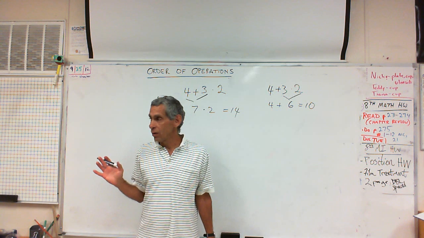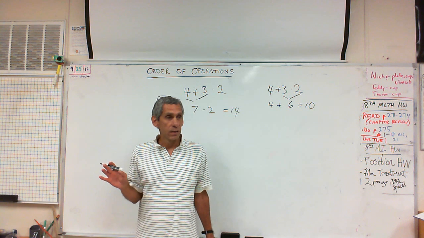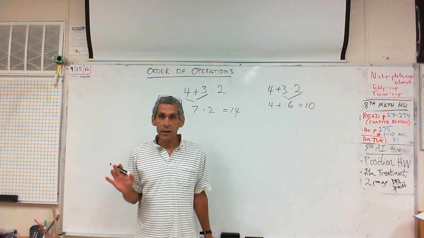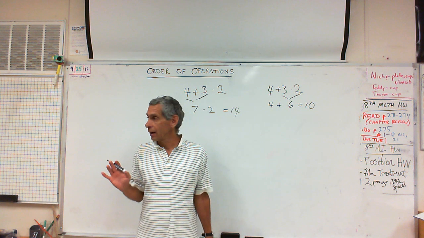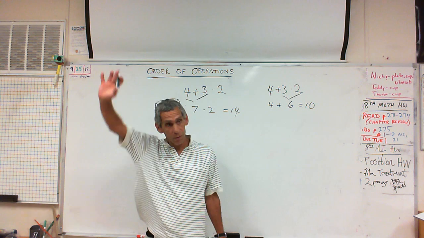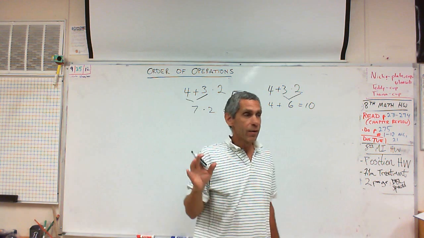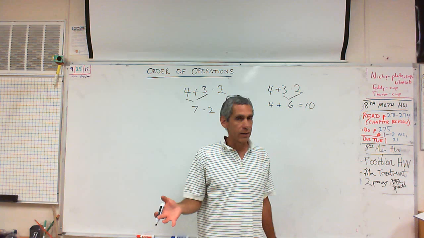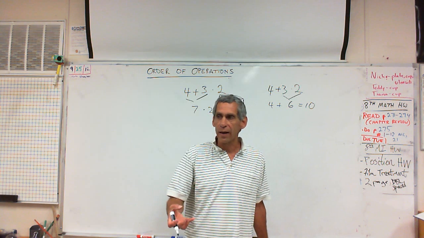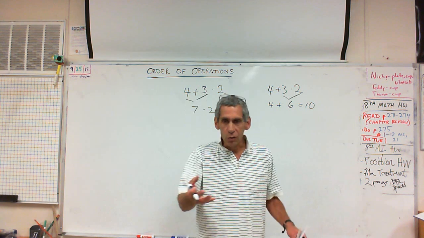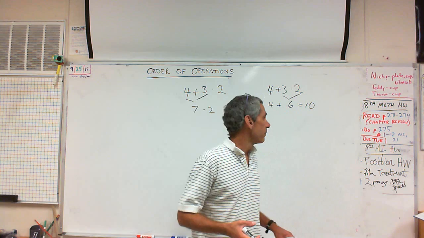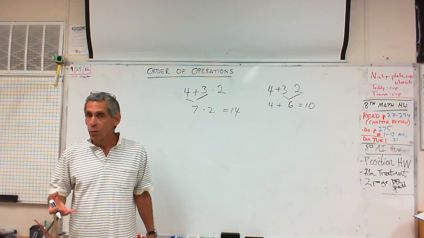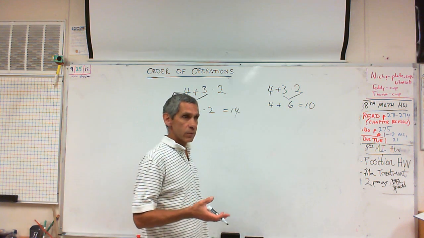Now, how many people would agree that math would be a nightmare if everybody did the same problem and everybody came up with a different answer, right? I would. That would be a nightmare. I wouldn't even be a math teacher because there'd be no sense. There'd be no logic to math. We wouldn't be able to use it. We couldn't rely on it to describe our world, which is what math does. It's a language that we use to describe what's happening around us.